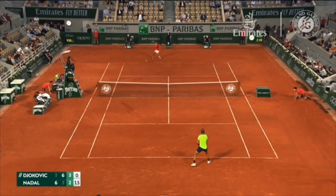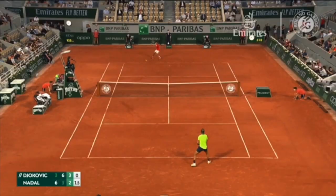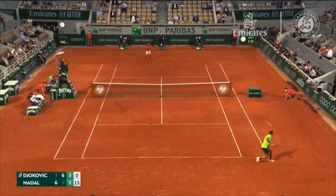So the first thing Djokovic did was a little bit counterintuitive. Here we have Djokovic in the far court. He's winding up to hit a forehand and he's going to attack Rafa's backhand. Now the typical advice is to hit your forehand deep, which is a perfectly good strategy — it's safe, it's reliable, it's the Toyota Prius of forehands. But what Djokovic does instead is he hits a sharp angle that pulls Rafa off the court and forces him to go to the slice.